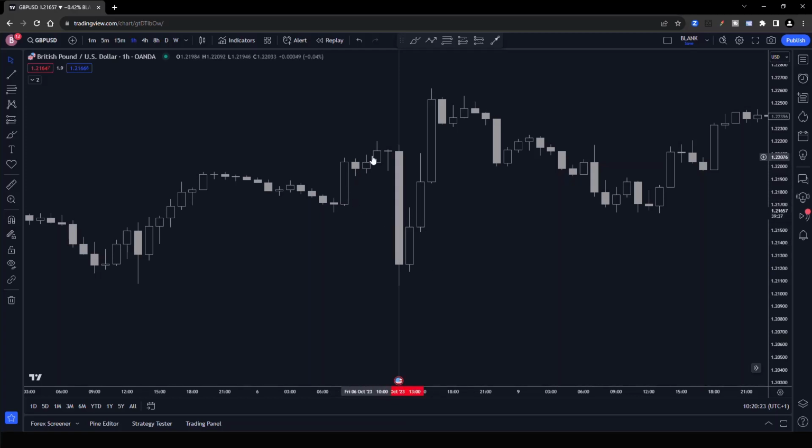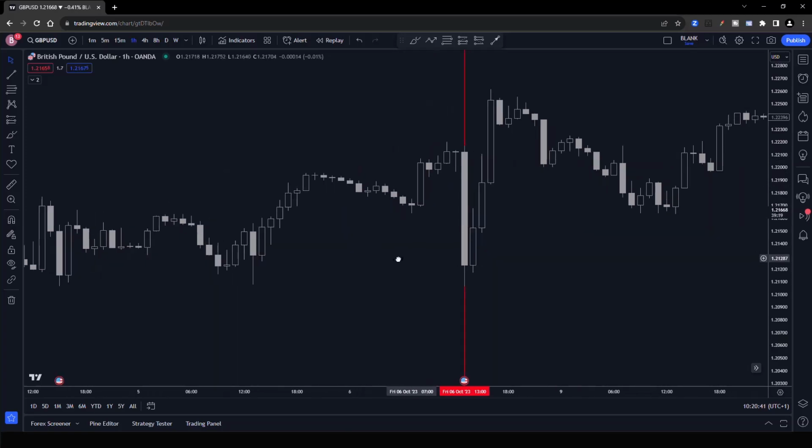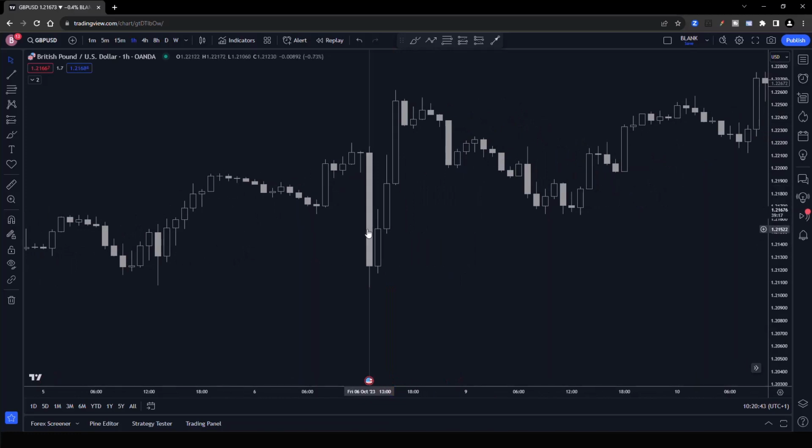So if I'm in an open trade, I might want to make a decision somewhere around here whether or not I'm going to cut that trade or whether or not I'm going to hold it. So news awareness and news avoidance is very, very important. You should start every day by looking at the economic calendar, making a note of the events that are going to happen, and then marking them on your chart, okay?